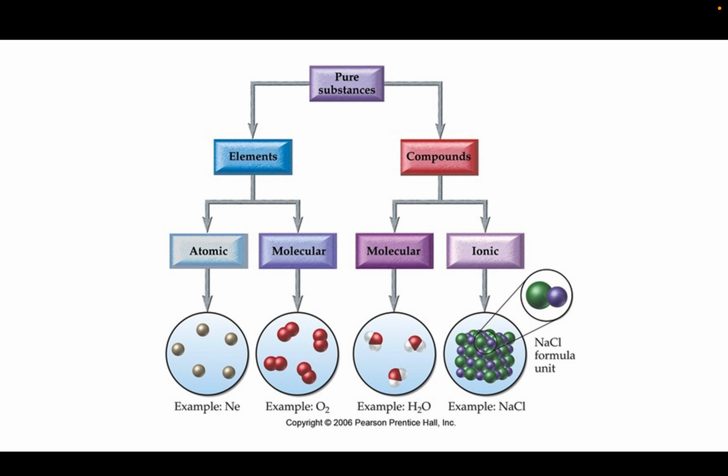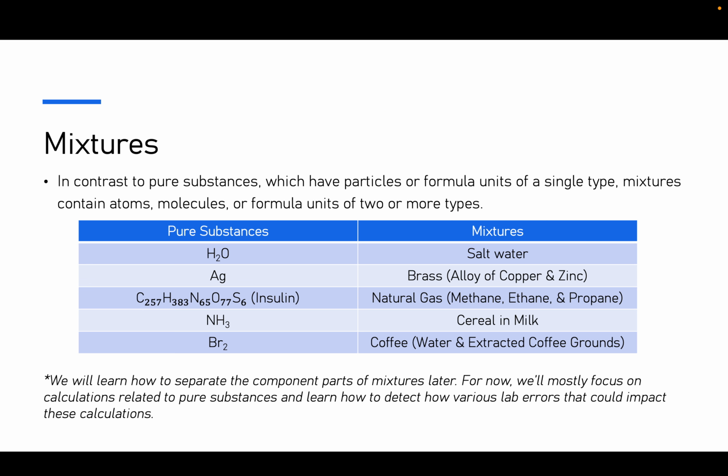Here's a visual that might help you organize those ideas. I just want you to pay attention to the bottom left here. It's a picture that represents the idea of the formula unit. That crystalline structure is not even as big as it would be in real life, but you can see we are just focusing on the single repeat as the base unit for that concept. Contrast that with mixtures, which of course must have more than one type of stuff.